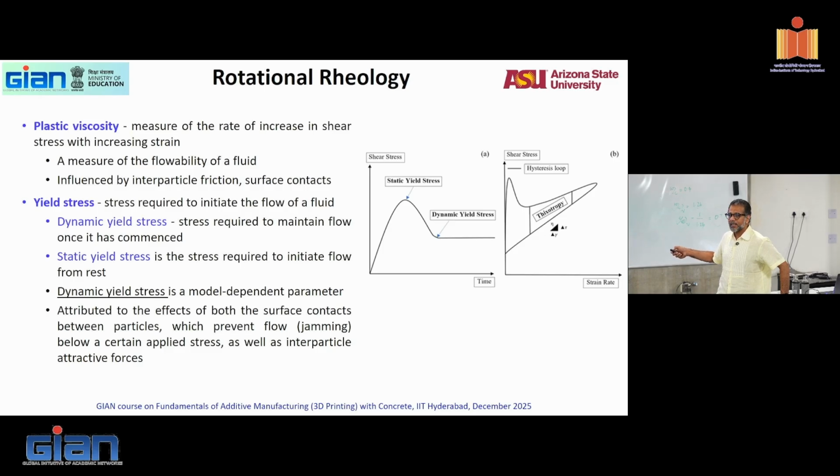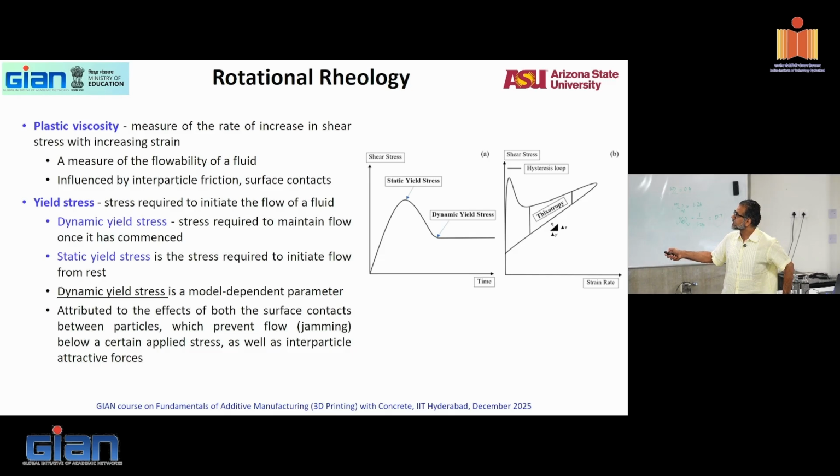And so if I'm measuring at any one time, I'm getting this plateau value, that's a dynamic yield stress. But if I'm measuring it as a function of time, you will see a peak. I will show you later. That is your static yield stress. And then with strain rate, as you come down, you form a loop, a hysteresis loop. We'll see that a little later.